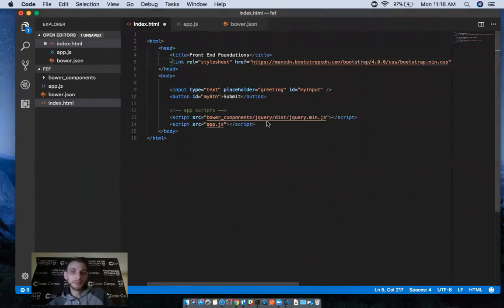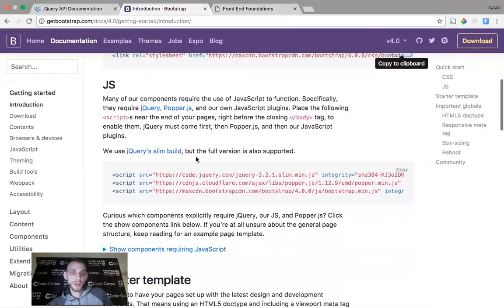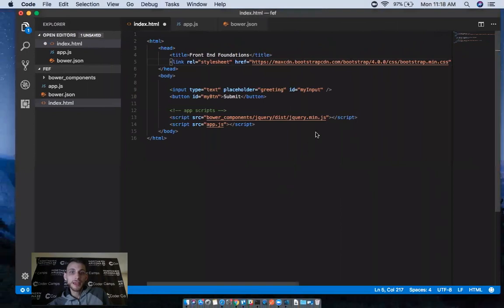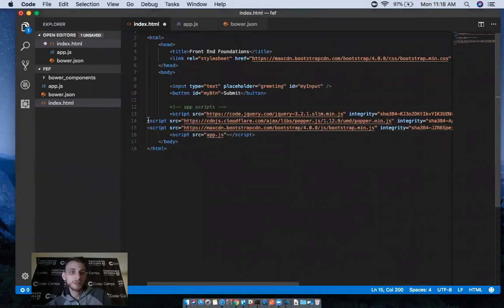And then we need to bring in the scripts for Bootstrap, okay? And you'll notice it has three. It has jQuery, which we just used, right? And as you can see, a professional design library, Bootstrap is using jQuery, right? Because like I said, it tends to be very good at DOM manipulation. As well, we're bringing in Popper.js, which is just for an animation, like a Popper animation. And then the actual Bootstrap library itself for all other animations. So let's go and copy all three of those. And we're just going to replace this current Bower script with those three right there.